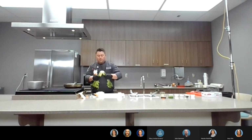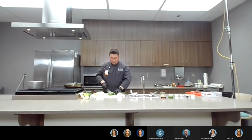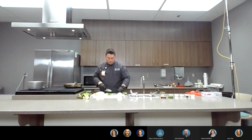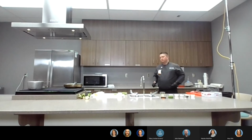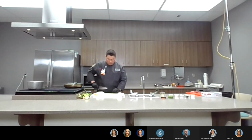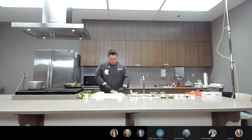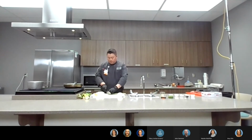Take a couple celery ribs here. Trim off the ends. So in French cooking, carrot, celery, and onion is called mirepoix. Usually it's double the onions of the carrot and celery, or equal parts of the carrot and celery combined. So the ribs, I'm just slicing them down. And then with the claw grip again, we're just gonna dice them.